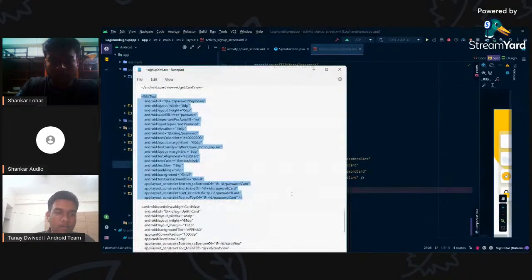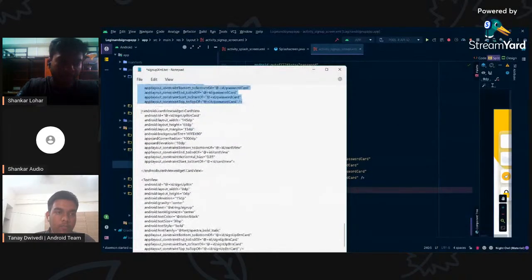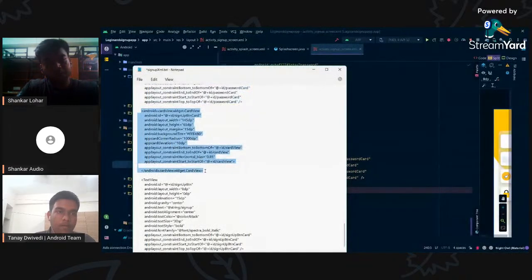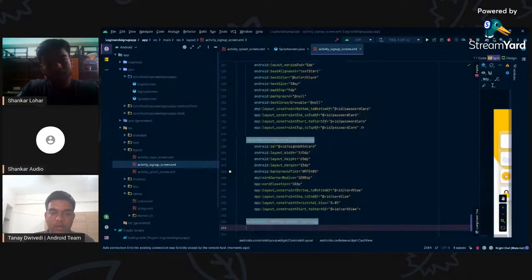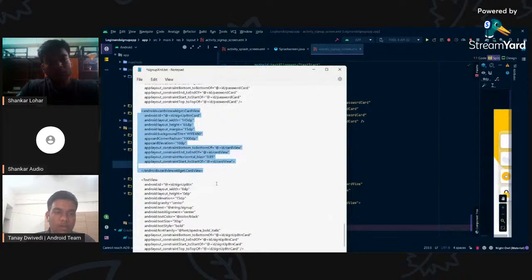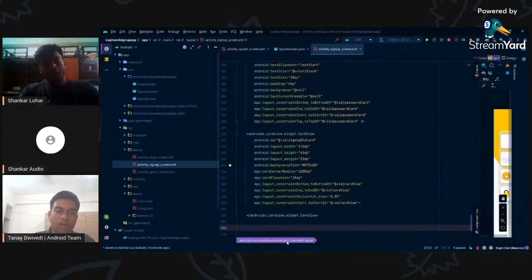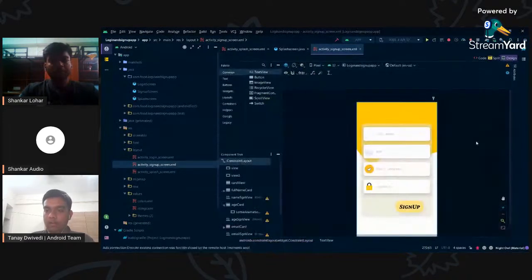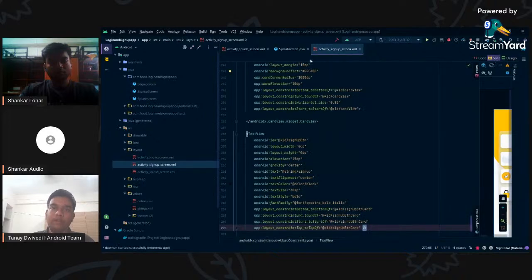After that, we will be adding the card view again having the sign up button option. Next, we will add a text view displaying the name sign up button on the app like this. So our sign up part is done. Sign up XML UI is done.